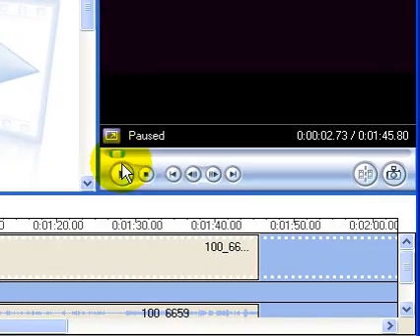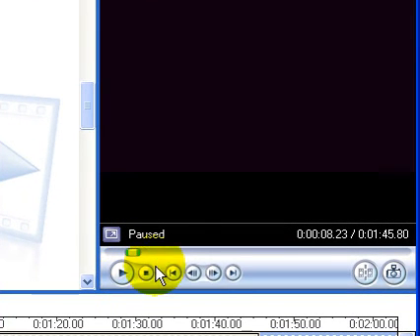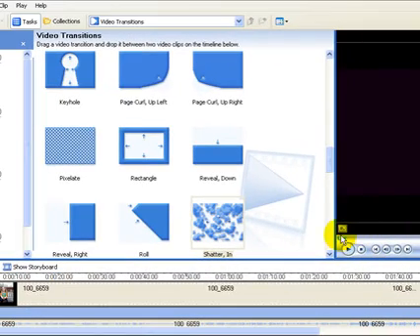So now if we come up here to the preview bar, I actually have the beginning, the transition, and throughout the whole movie, I'm going to pause this, you're going to see my URL down here at the bottom, and we can just check that by checking the whole movie by dragging that bar all the way over to the right. Okay, now we're ready to save the movie to the computer. Everything looks good. I recommend previewing it before you save it.